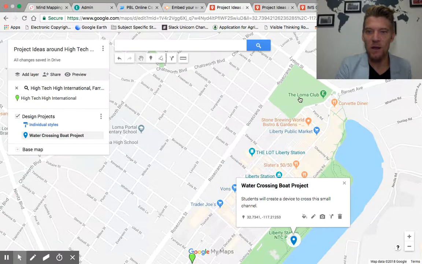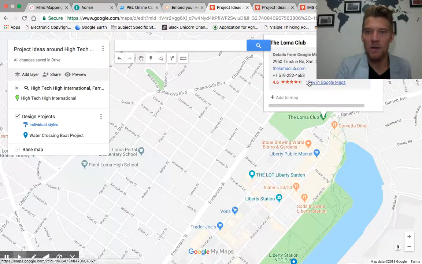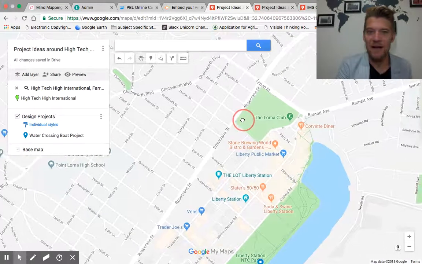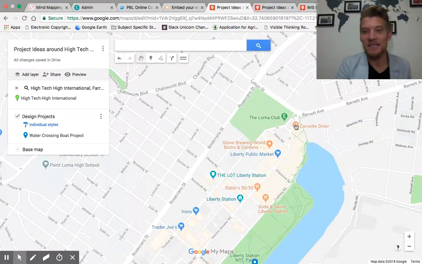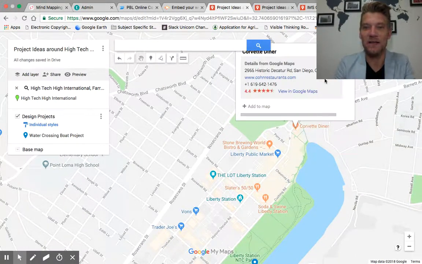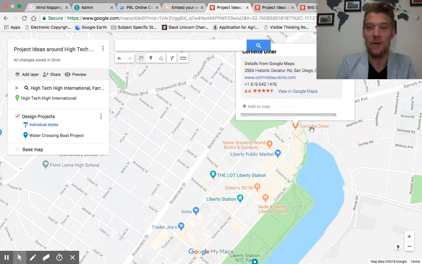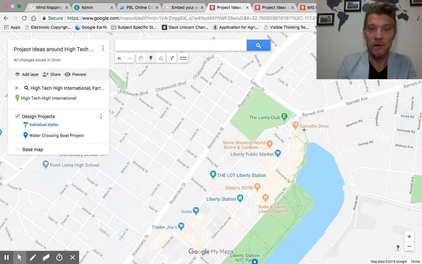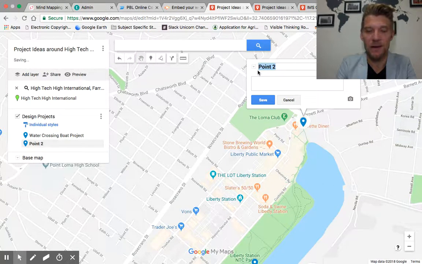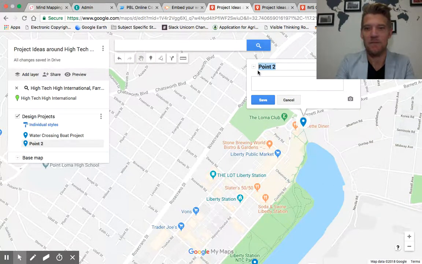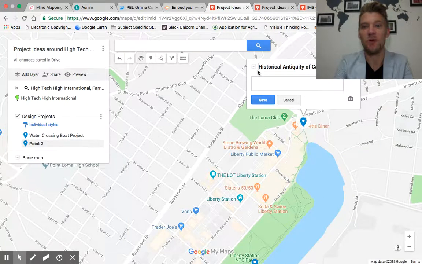Here's the Loma Club. I click on the Loma Club. Don't know too much about there. Here's a Corvette Diner. Let's just say that I met with Corvette Diner and we're going to do a big fundraiser there. So I'm going to click here on Corvette Diner. I'm going to call this, let's just say, the Historical Antiquity Cars Project.